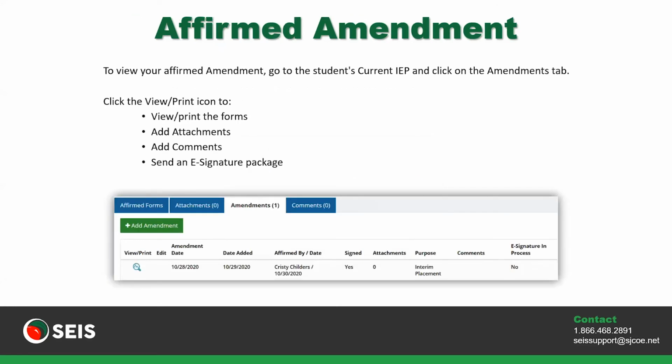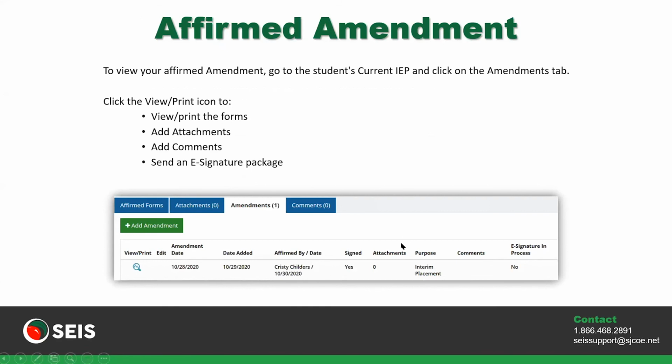And this is your affirmed amendment grid. So from here, this is the current IEP, and you clicked on the amendment tab. This is the view print icon, so you can view or print those amendment forms. This is the amendment date, when it was added, and who affirmed it.